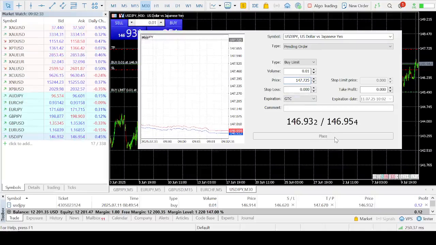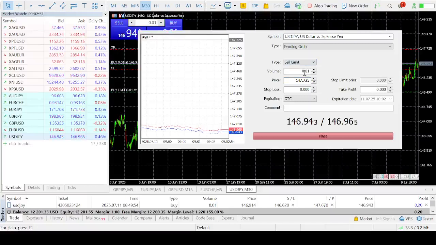it's telling me that it's not possible. You cannot place buy limit above a current price position. You can only place buy limit below a current price position. Please take note, while sell limits are placed above price position. So if I click on this and I switch it to sell limit, you can see that this place is activated, meaning that I'm saying that price, once you get to this 147.25, place me on a sell position and be coming down. That is what I'm telling the market.